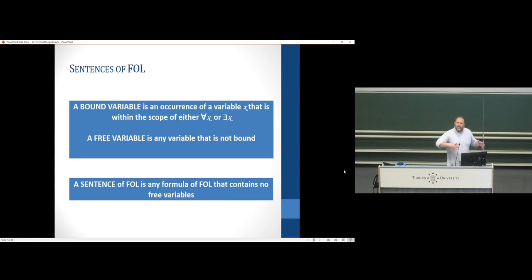So that's the kind of middleman, right? We have to go via this notion of formulas, and then we can say, cool, a sentence is any formula that doesn't have a free variable, either because all the variables are bound, or it only has names.